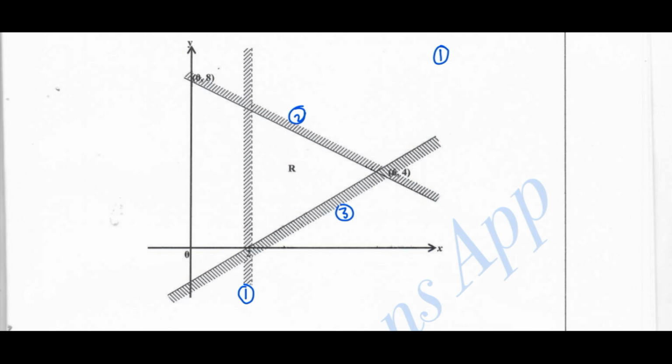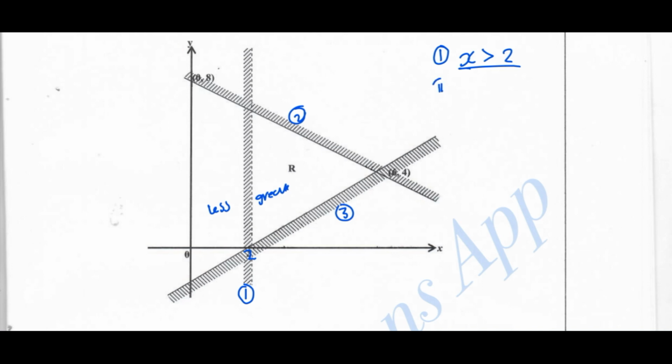So inequality number 1 is direct. It is cutting the x-axis at 2. This is 2 here, so it's x at 2. Then this region is less. You can see that the less is shaded, so we want the greater, so put greater. We are not going to put equal to, because the line is dotted.